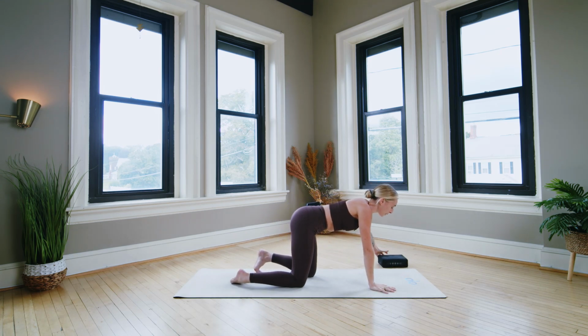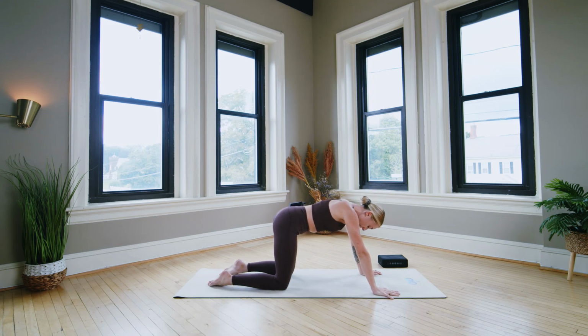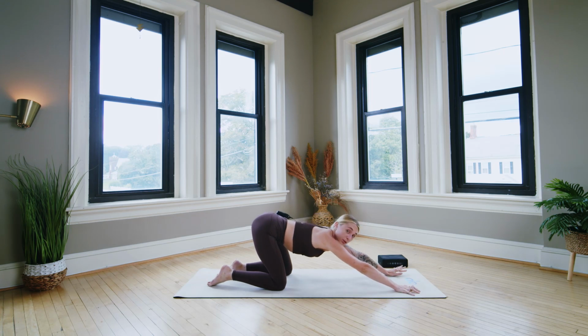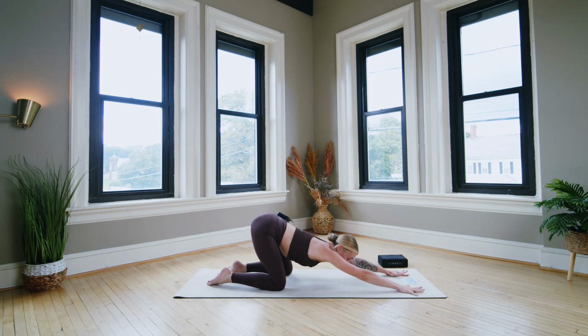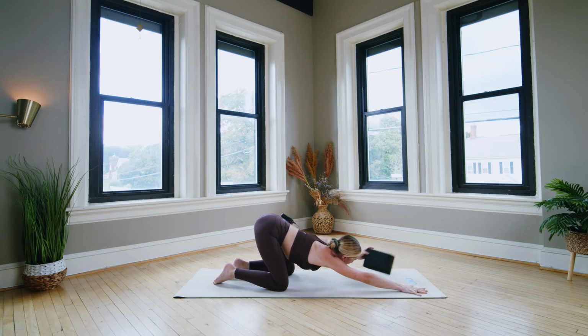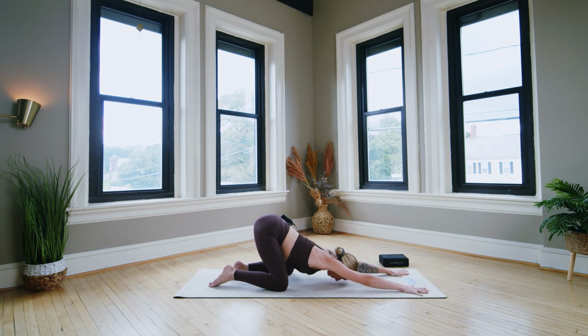We're gonna start in a puppy pose, so you could keep the block if you're feeling a little bit tighter. Knees are gonna go about hips width, and then reach the fingers forward so you send the hip bones back, keeping the hips over the knees, and then drop the torso towards the floor. Such a big stretch for underneath the arms. If you want to modify with the block, you can place it on any setting underneath the forehead, maybe underneath the chest, totally up to you.